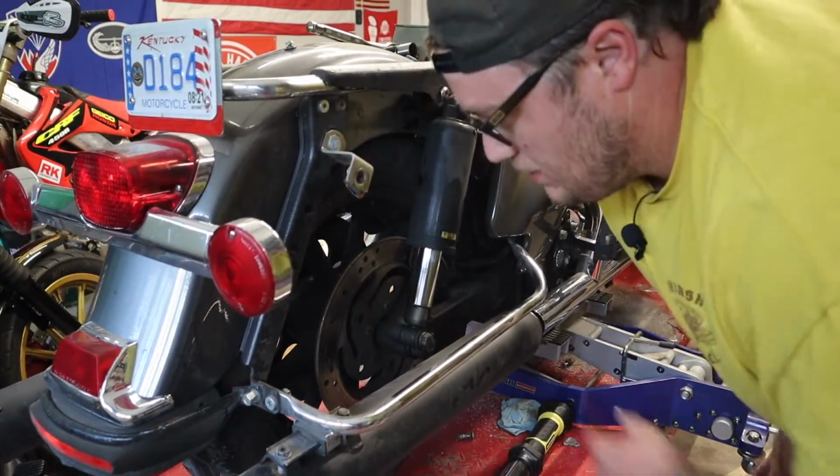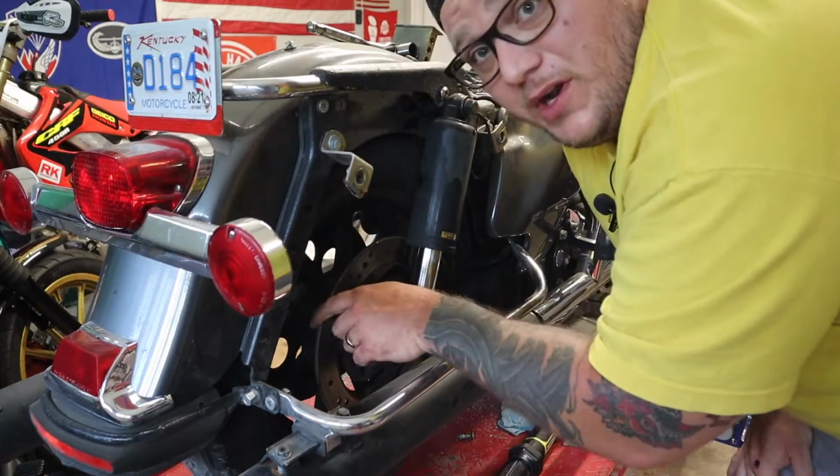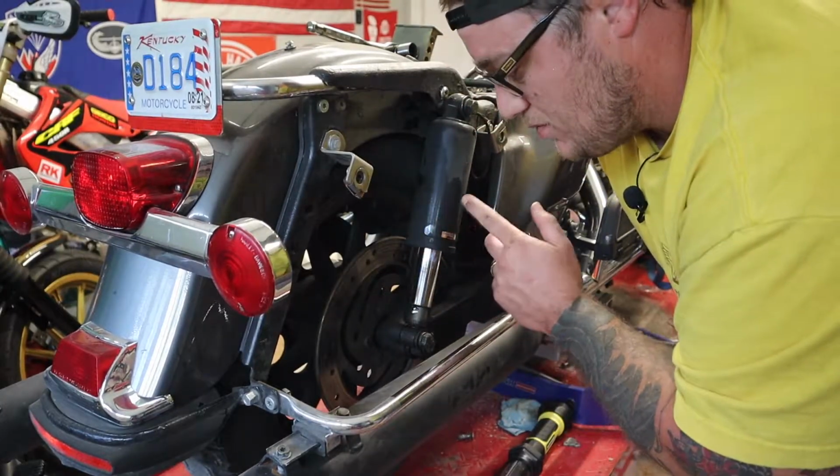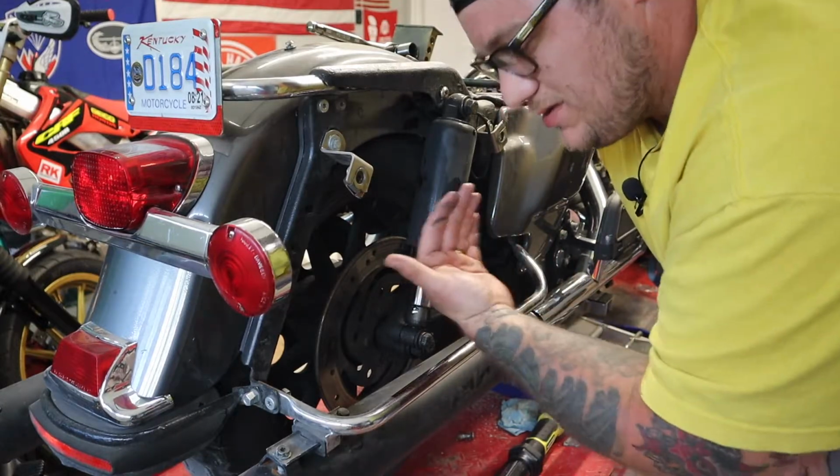So yeah, you just want the back tire off the ground so it can spin, and that way there's no weight actually being supported by the shocks, and they should just pop right out.